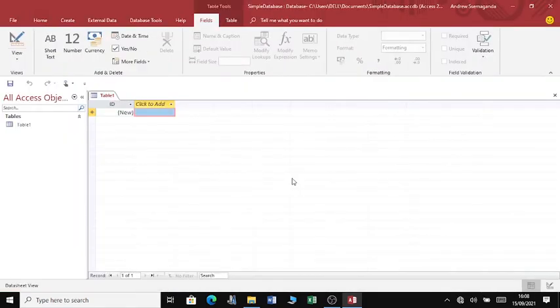It has automatically created a database for you, and here I'm going to show you how you can create a simple table to keep customer records. It is very simple to do this. Of course, some of you may not be aware of how Access works. You can refer to my videos. There is a video which explains the environment of Microsoft Access, the development environment.